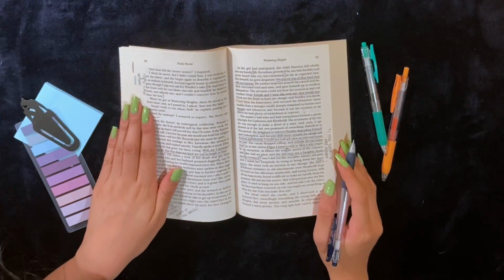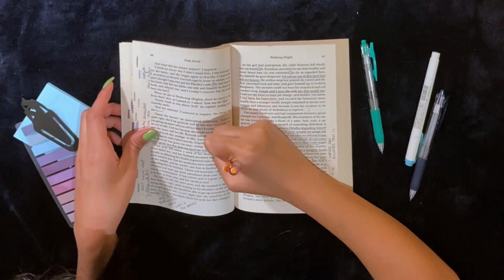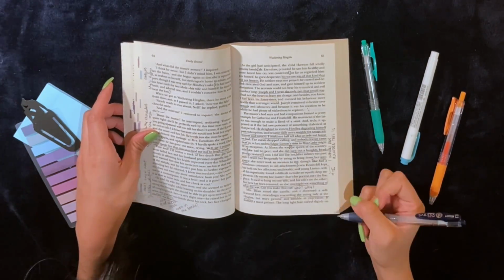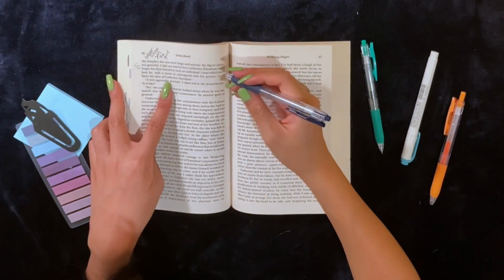I have a color coding system that I've been developing as I'm reading this book. The pro to this is that then you really get to know the book before you start trying to create a tab system, and you don't get spoilers. You could just see I drew a little shocked face in the corner there, so these aren't very intellectual annotations all the time.